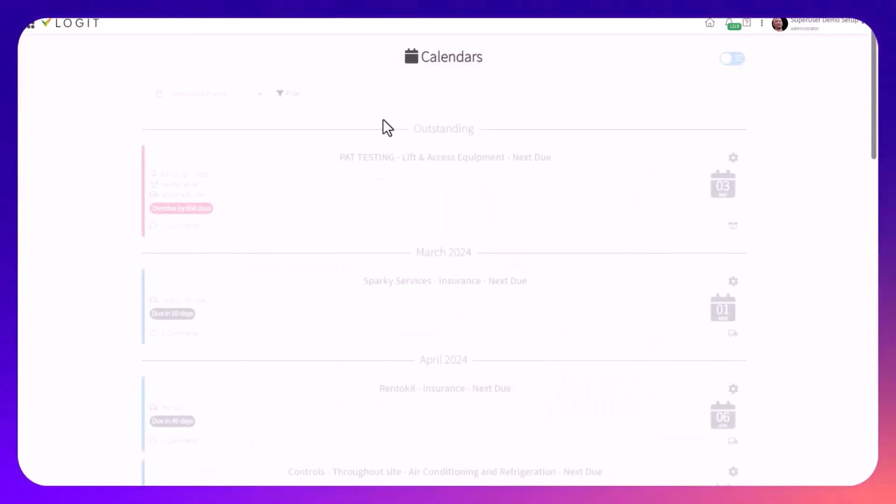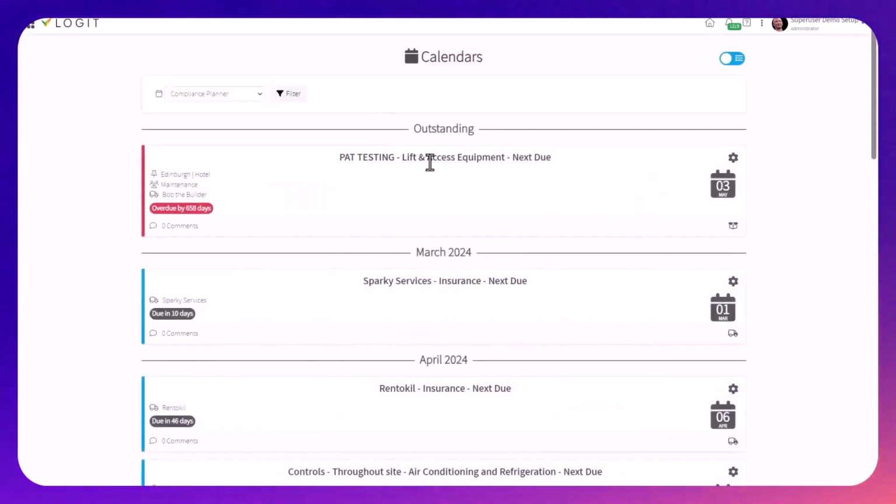Within the calendar, we can also send emails out prior to your statutory compliance being due, confirming that it's coming up for renewal, and it will confirm the location and what is coming up for inspection. And this will just save you the need to remember to email out the contractor to advise that the PAT testing is due. We can cut out the middleman and send that directly out to the contractor a set amount of days before the statutory compliance event is due.